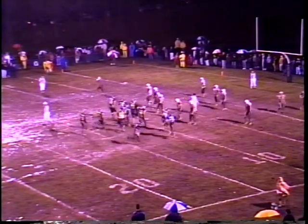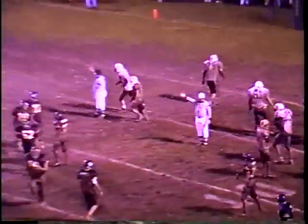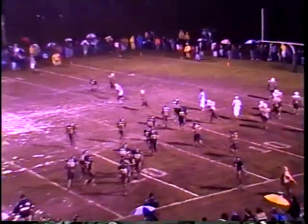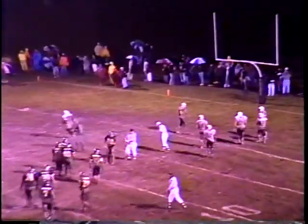Well, Hazard has it 4th down and about 9, and they have to get to the 1-yard line. I don't even know if they're worrying about that first down now with 4:42 left. They need to get that ball into the end zone. Pitch out by Grigsby to Colby Combs, and nothing there. The Pikeville defense has held, and Grigsby pitched the ball out, but there were defenders all over the place over there, Donnie. It looks like Hazard ran to the short side of the field trying to get some good traction, but Pikeville did a good job of defending the option.